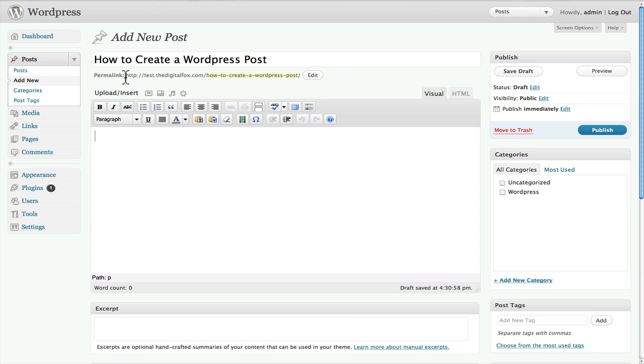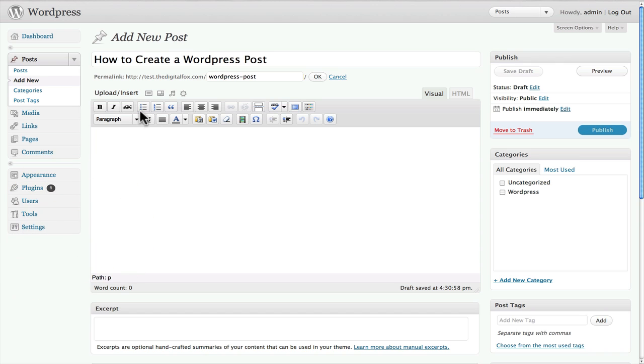And now, as you can see, it automatically created a permalink. And this is allowing you to be able to share this link if you need to. So if you need to put it in an email or anything like that, you can do that. You can also come in here and edit it. So let's just say we were going to call it WordPress post. Click OK. Now we've shortened it. Now we have an awesome link that we can just copy and paste and share. Okay. If yours is not coming up like this, please look into later tutorials on how to change permalinks, which is down here in the bottom left-hand corner.